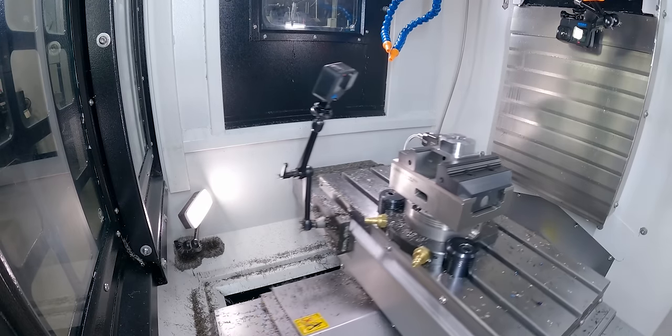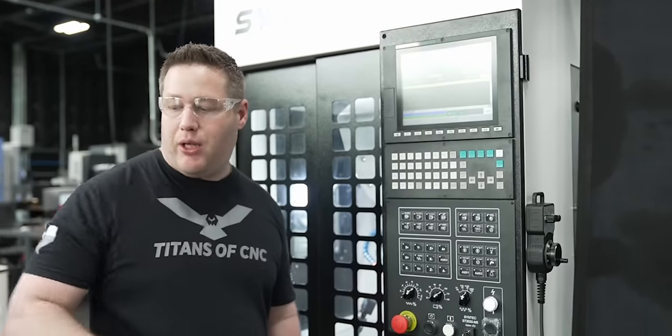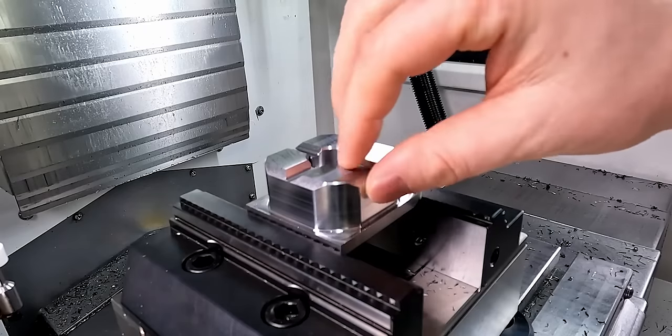So that's op one on the base plate. Let's get in there and see how it looks. I'm gonna set up a vise stop and go ahead and run our next two parts since it's the same material. Man, that came out super nice.